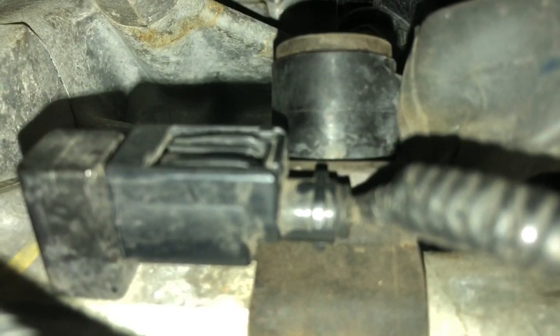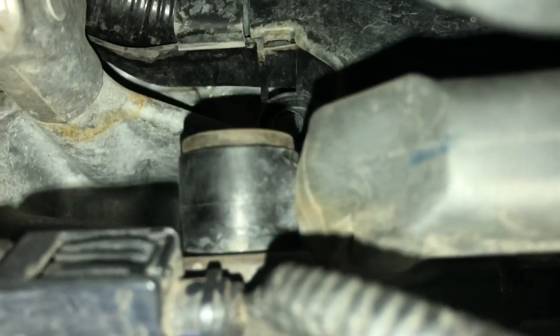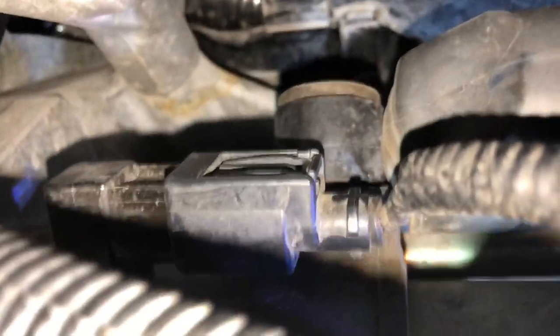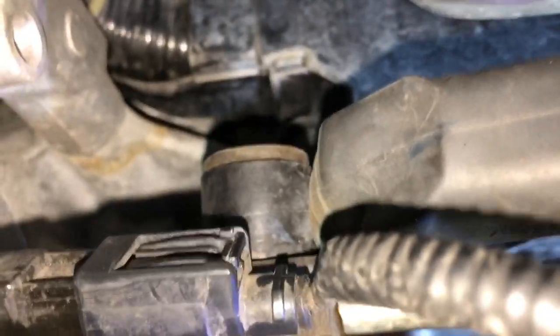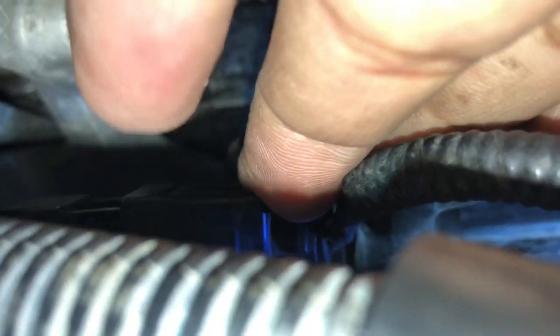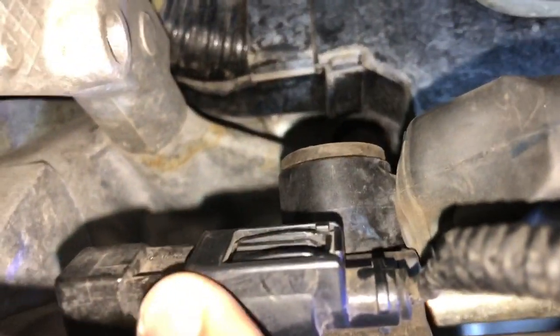On the left-hand side, this is one of the electric connectors. In the middle of the screen, this rubber boot here is the second connector. So this is the first connector. I found the trick on that is not to press on the top of it, but on the front edge of it. So right here, if I can put my finger here, that's where you gotta press. Press here in the corner, push it down, and then with my other finger, I was trying to pry it forward. It was very easy to move that way.